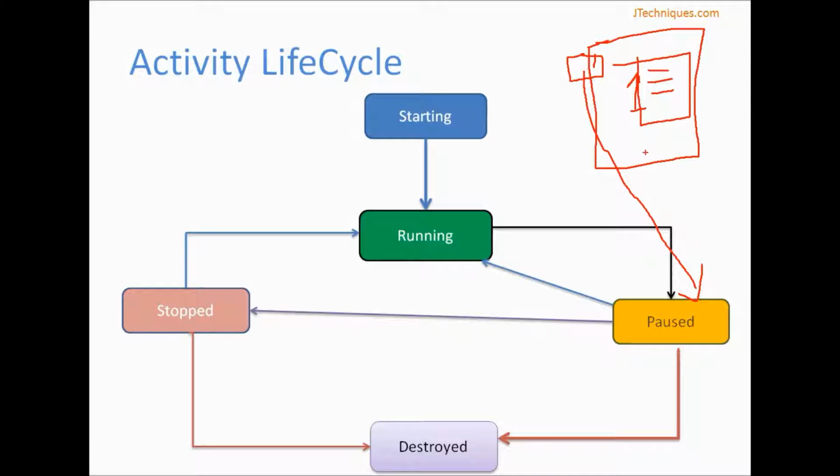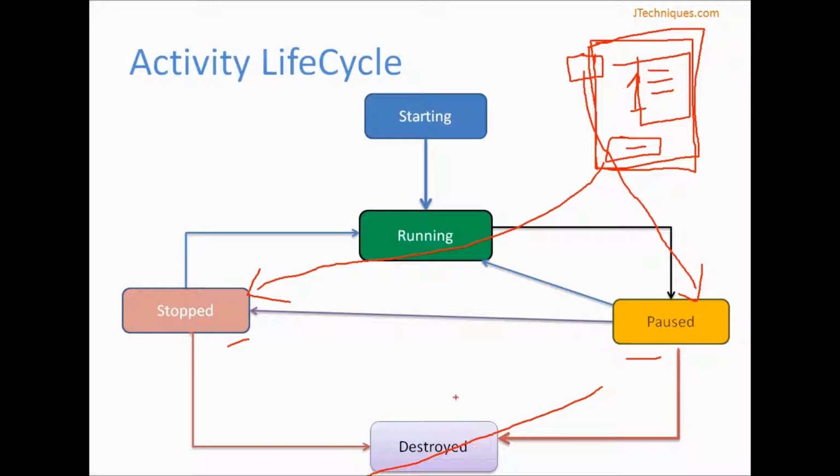On the other hand, if you click on a button to invoke a new activity and the new activity takes up the complete screen of the phone and the old activity is removed from the screen, that activity goes into stopped state. And when the activity is in either a stopped state or pause state, Android could anytime destroy that activity to recover some resources if required. When Android kills that activity, it goes into destroyed state.